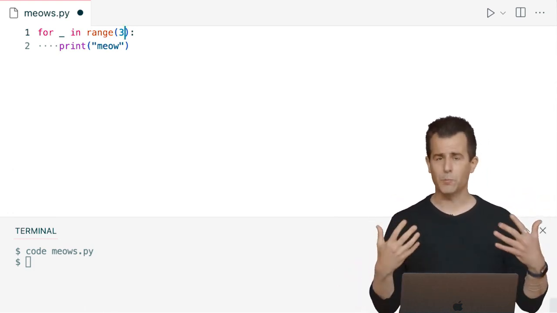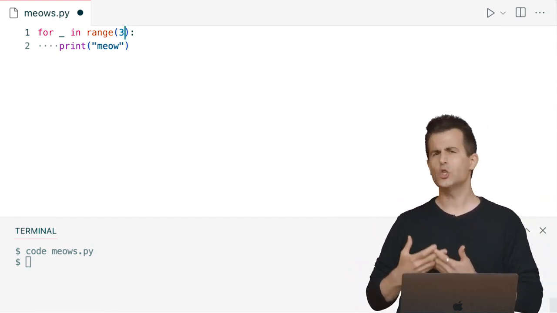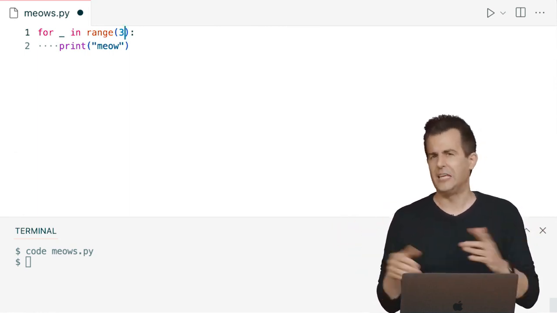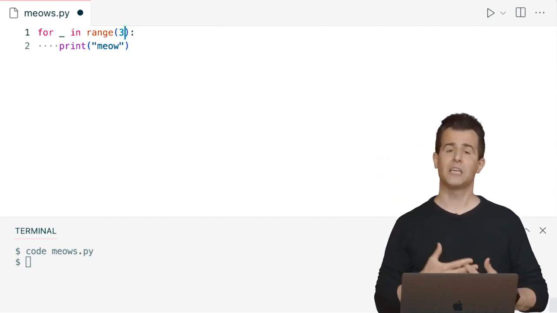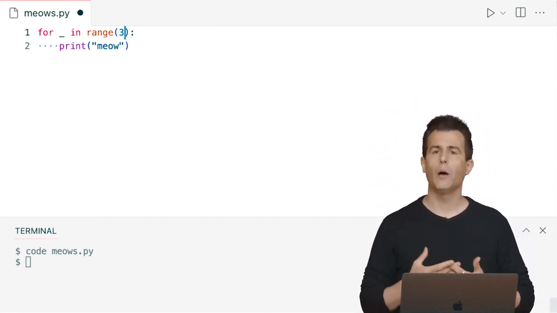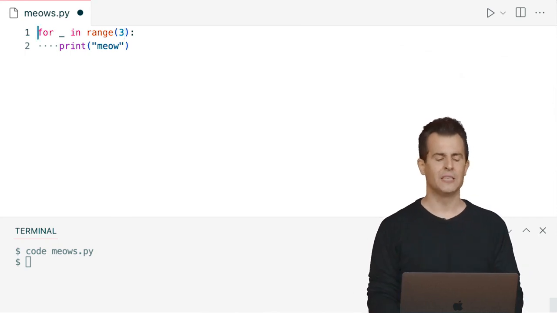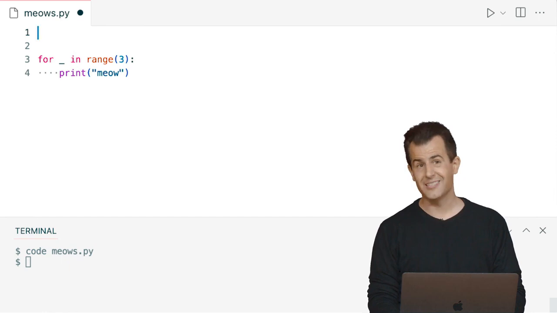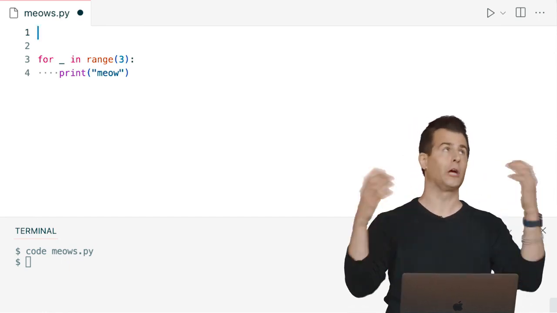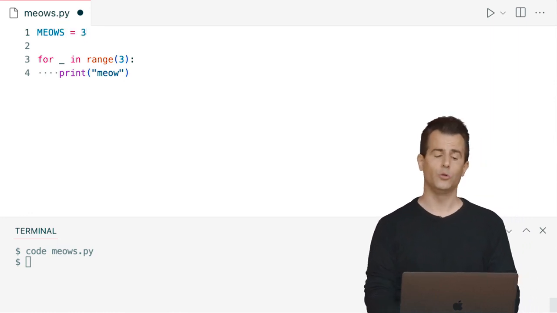So it tends to be best practice, not just in Python, but other languages as well. Anytime you have what is essentially a constant, like a number 3 that shouldn't ever change, is to at least let it bubble up, surface it to the top of your code so that it's just obvious what your code's constant values are. And so by that I mean this. At the top of this file, it would probably be a little clearer to colleagues and frankly me tomorrow after I've forgotten what I did today to define a variable like meows and set it equal to 3.